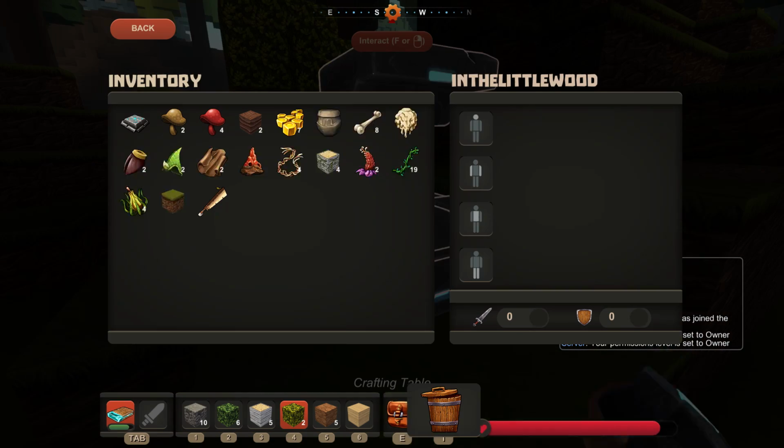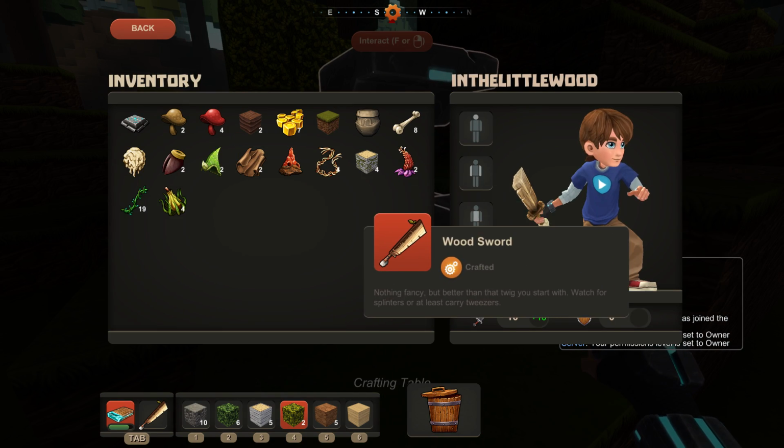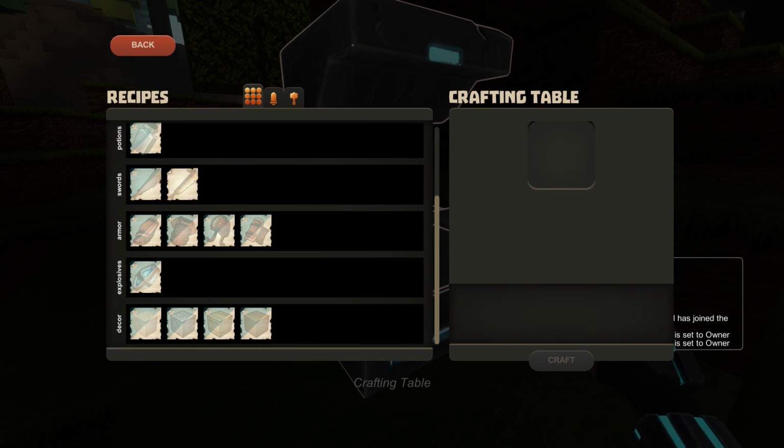There we go. We got a sword. So let me equip the sword, and I go up to plus 10 attack. Wonderbar. Right. What are we going to make next? You can actually make armor.